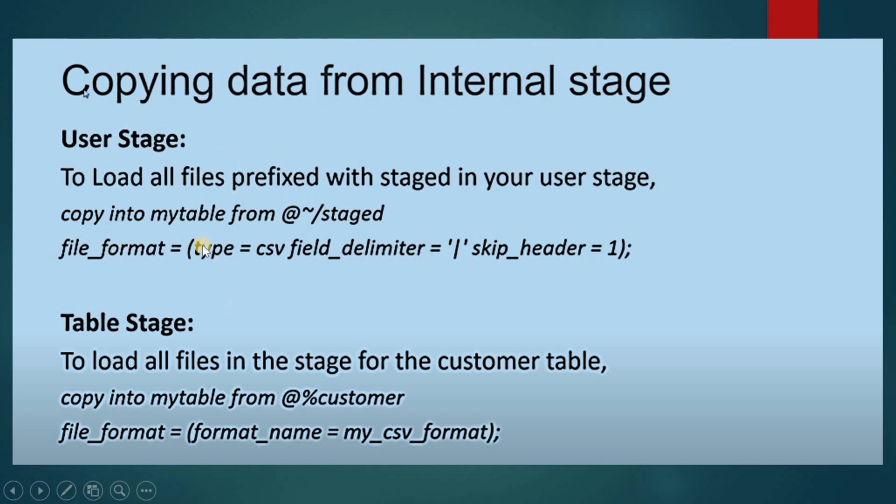You will understand these things better when we do the practical, so it is very important to watch the practical video. The link is in the description box. You have to go there and watch the practical video for a better understanding of the user stage. So this is how we load data from the user stage into the table by using the copy command. In the same way for the table stage, the syntax is the same: copy into table name from, and here we give the @ symbol for loading the data from the table stage.